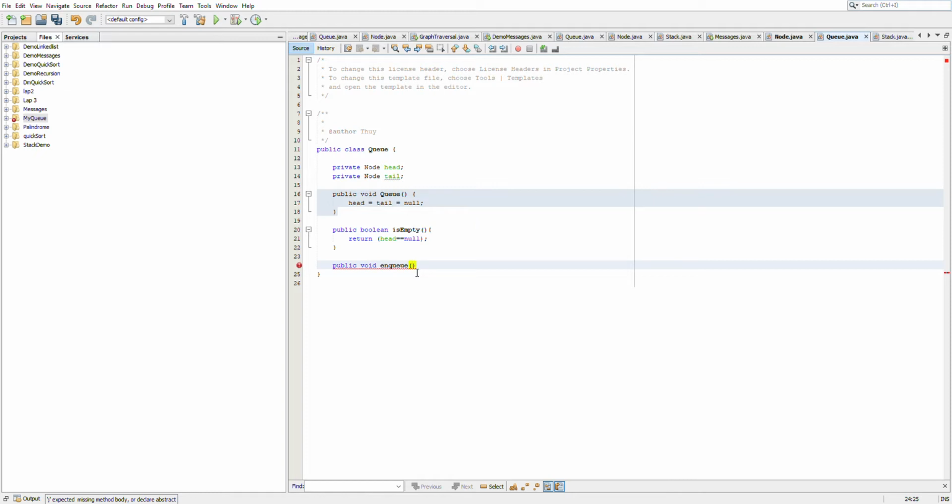But this method needs a local variable, string x.